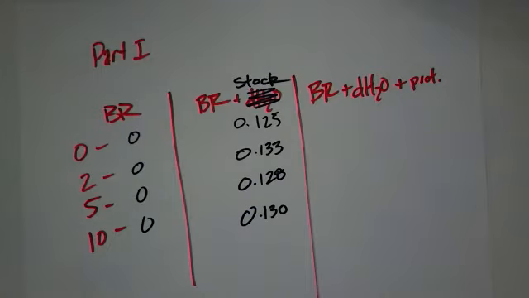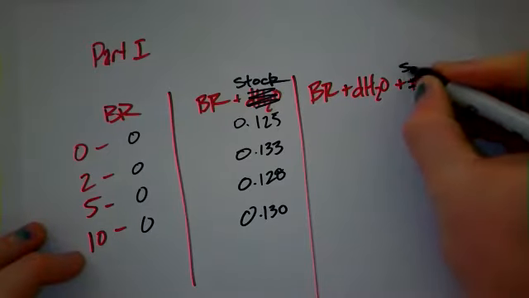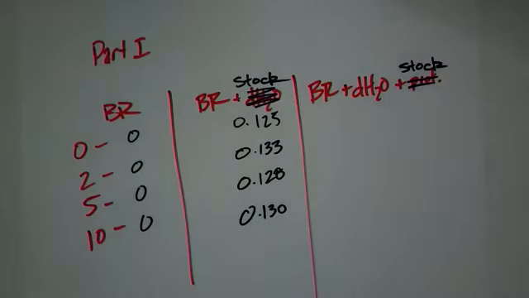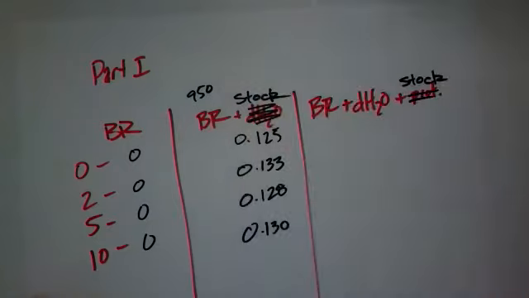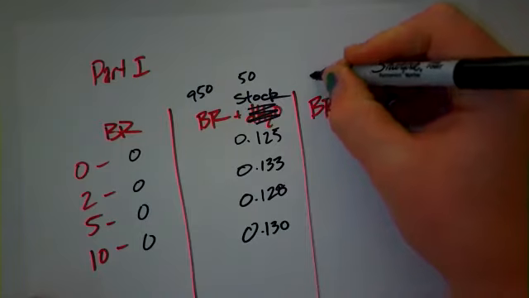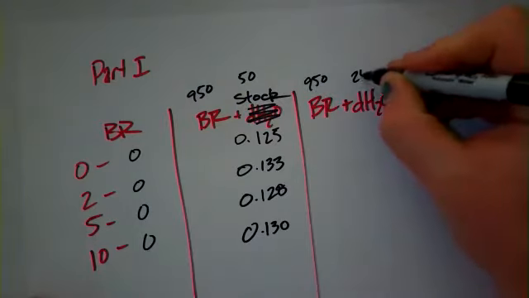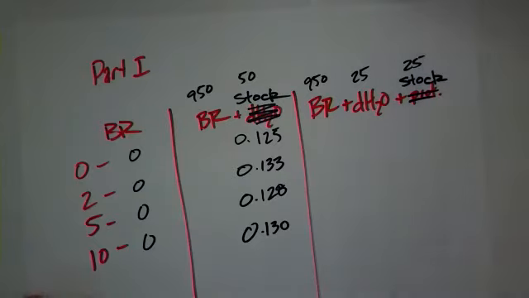Now, what's intended here is this protein is going to be the stock. But again, it actually does not matter what protein you use, so long as you have some protein in that mixture and you're not changing that. What you would expect is that if you say 950 microliters of the Bradford reagent, 50 microliters of the stock, then for this over here, part 3, you do 950 of the Bradford, 25 DH2O, 25 of the stock.